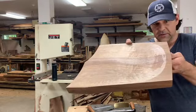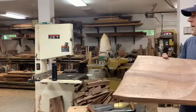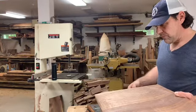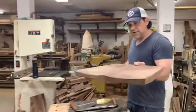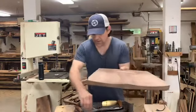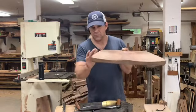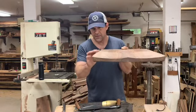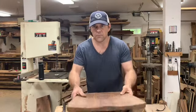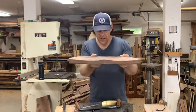I'll be able to hit it with basically one swipe of the hand plane. And the only thing after that that happens to the top, besides the seat being scraped and sanded, is that everything right now is super crisp, hard, right off the hand plane. Now I'm about to lay it back down. Is it going to be in view? I'll just hold it.